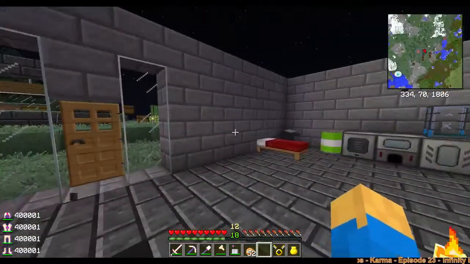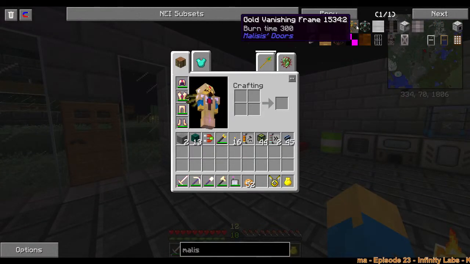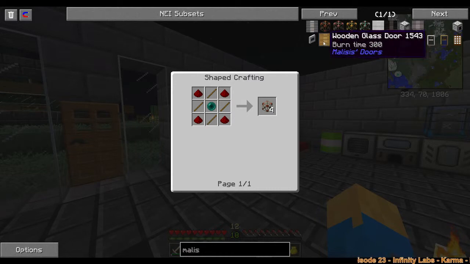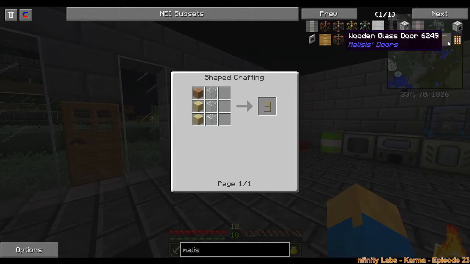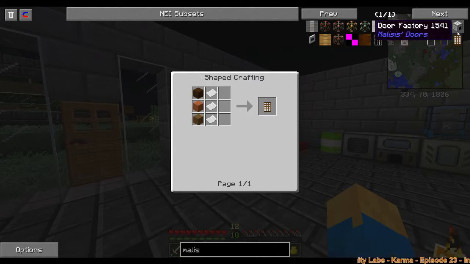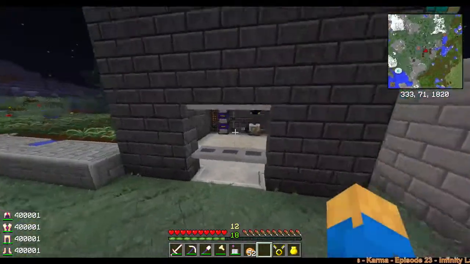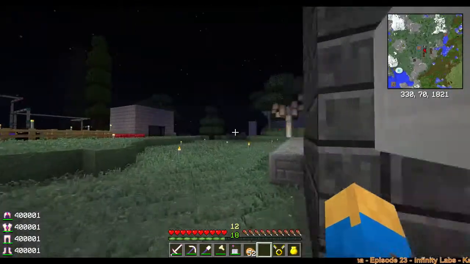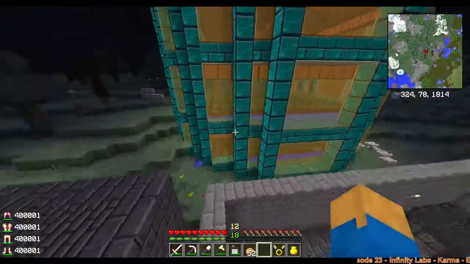Updated molasses doors, which let's take a look at that and see if there's any new blocks or anything like that. Vanishing frame. No idea what these do. Block mixer, lab doors, iron glass doors. Cool, new kinds of doors to work with. And a door factory. I remember looking at that actually earlier. Those might have been in there the whole time. These are clearly still bugged. Not quite sure what to do about that.